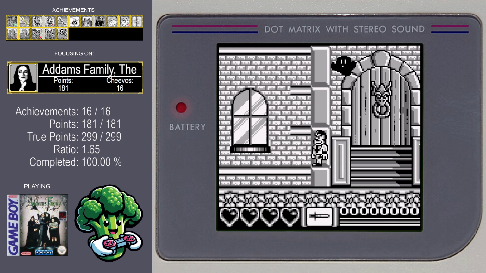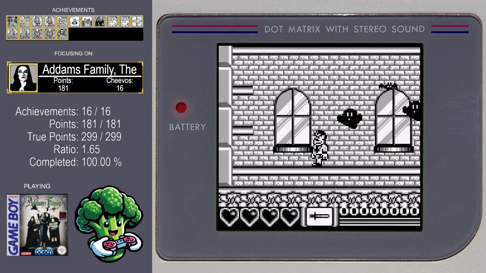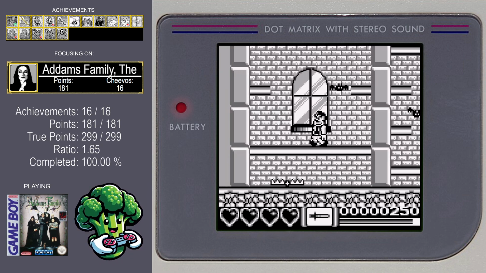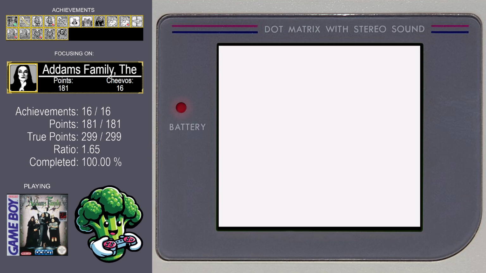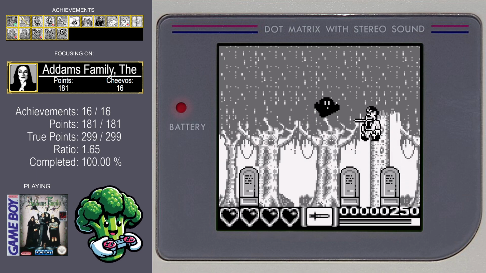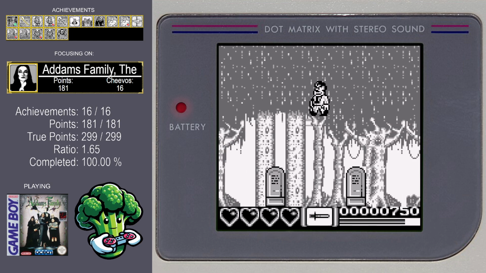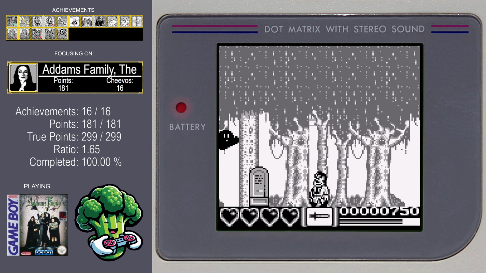So for this, you want to start out by going immediately to the left. You have ghosts here, you have bats here. There's some traps also in this game. The traps you can just jump directly over, and we're going to go to the graveyard here on the left.